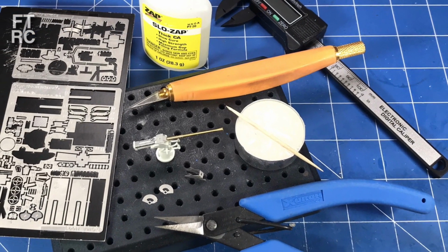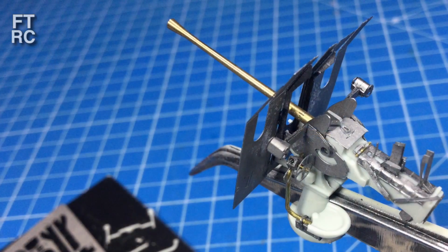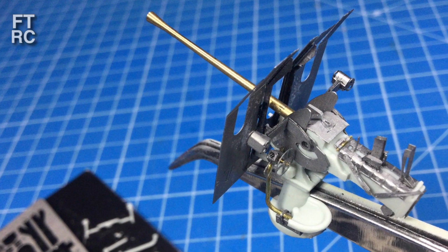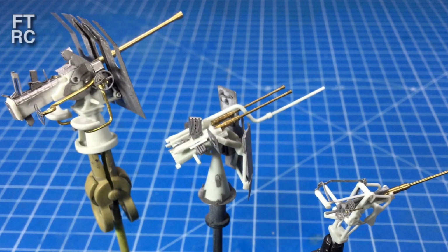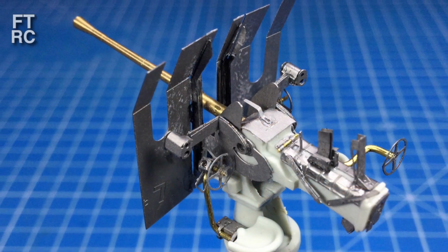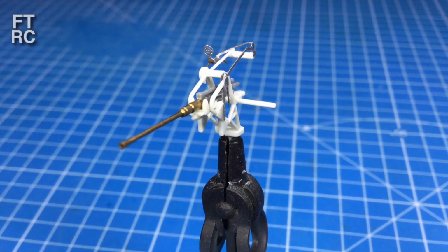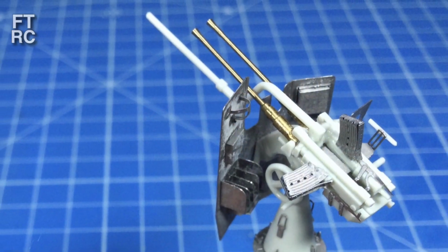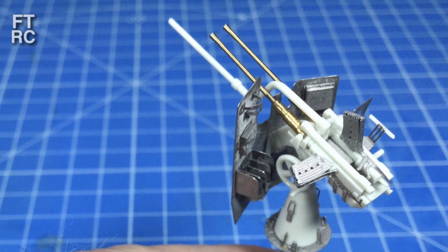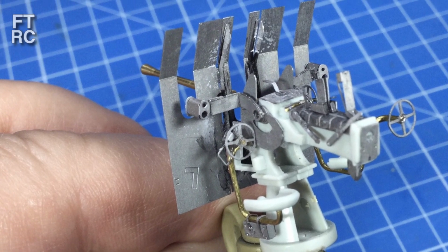Now, the main gun, which sits at the rear, it's a lot of work. I ended up using the styrene base because the folding photo etch base was just too complicated for me, and I really felt it didn't need it. The styrene base was fine. As you can see, there's all three of them all done up, and I'm really happy with the result, especially that main gun, just using the parts of the photo etch that improved it. So there's the forward gun, and then the twin sits there amidships. They all come up really well. A bit fiddly, sure, but well worth it in the end.